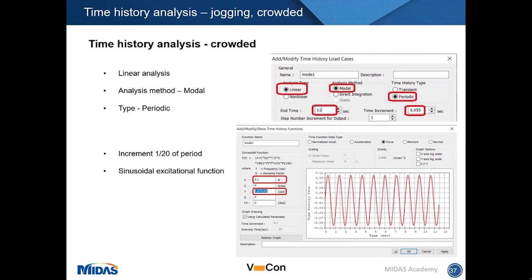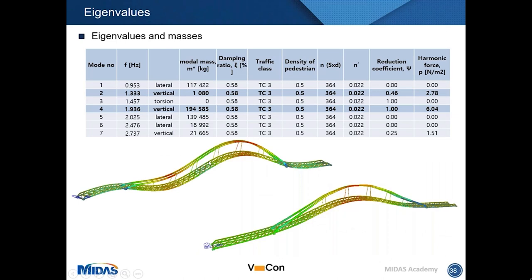The group of people induces the excitation of the bridge in the critical modes. So this is recorded as a periodic history type with the linear response of the structure. The force is different for every mode shape. On the basis of the modal analysis, it was necessary to assess several eigenvalue shapes for the possibility of undesirable oscillation. There the approach of calculation for different mode shapes is explained from the point of view of intensity. Two vertical mode shapes are displayed for demonstration.